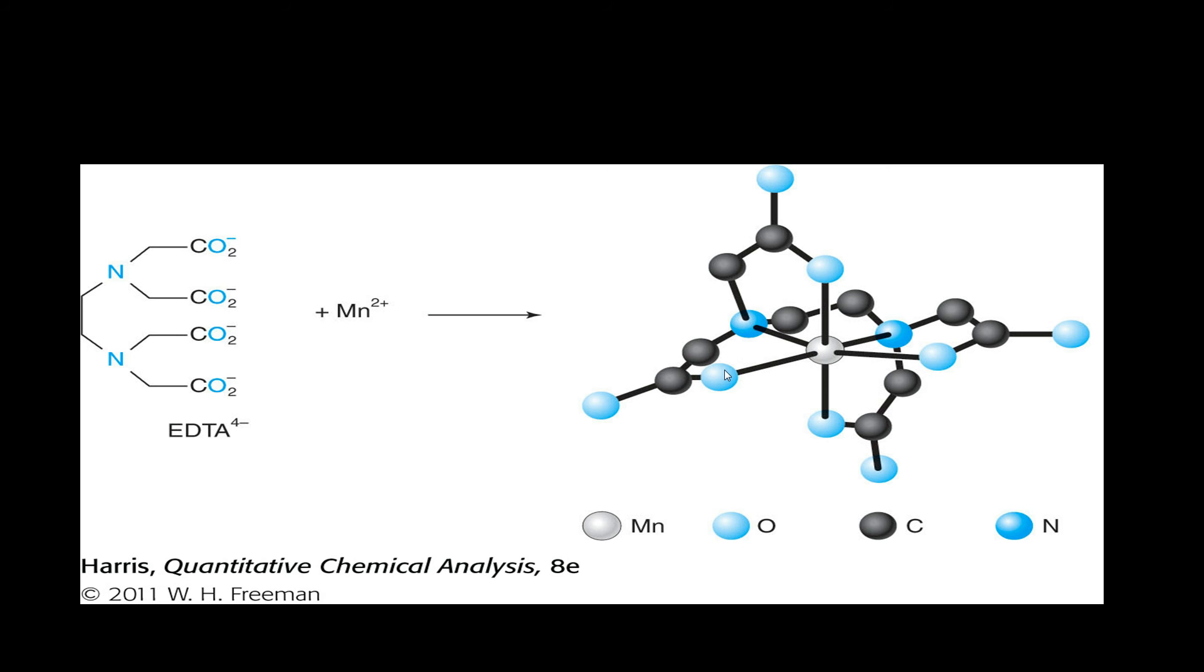If we look at a different structure, this one comes from your book, this gives you an idea. You can see how it sort of wraps around and binds the metal. This is called chelation or complexation. EDTA is what we call a ligand, and it is what we call multi-dentate. That means it has multiple locations where it will bind its substrate. In our case we're dealing with copper. Dentate comes from the word teeth, so the teeth are sort of clamping on to its substrate.